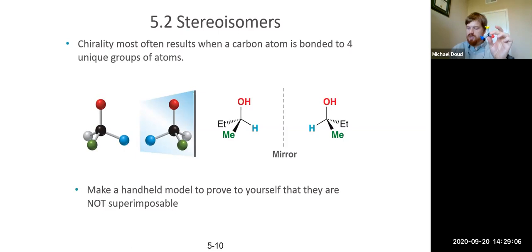Then go ahead and make its mirror image. So blue on the inside, yellow on top, red facing you, white facing me, like that. Build its mirror image. Go ahead, pause the video, build that up, and then we're going to see, are they superimposable or not? And it's crucial, again, that your carbon atom is bonded to 4 differently colored atoms here.